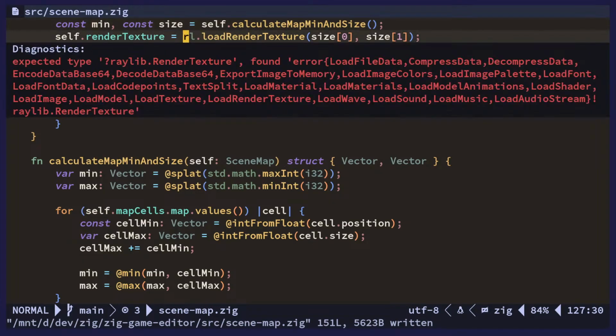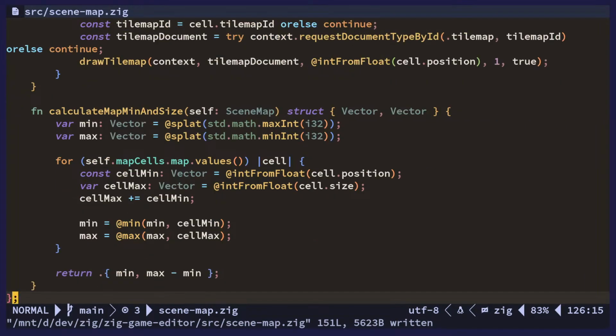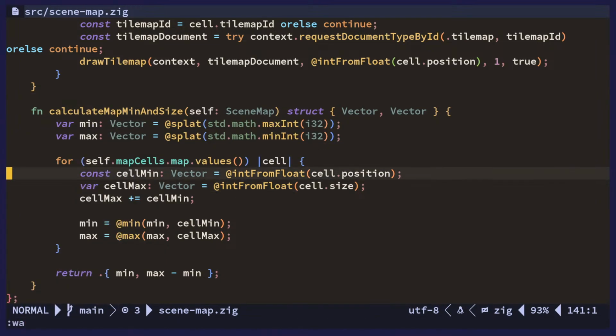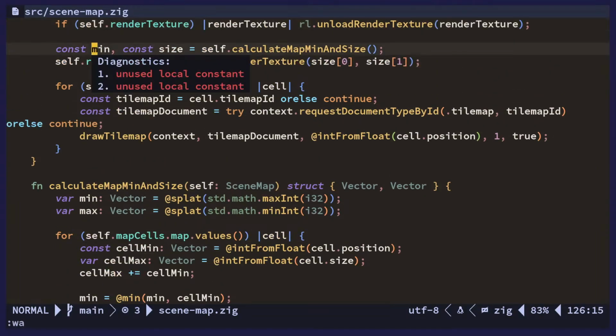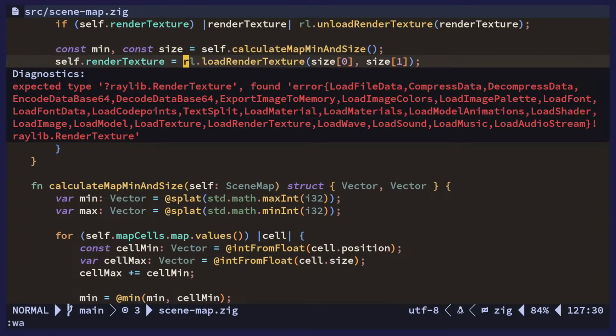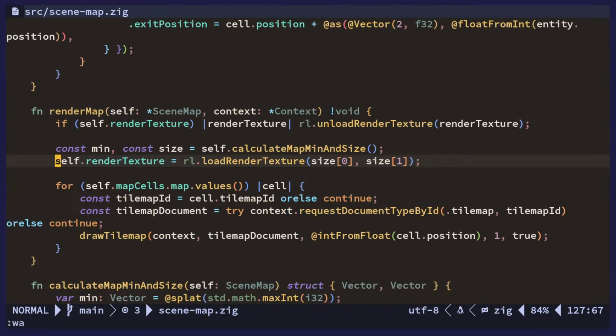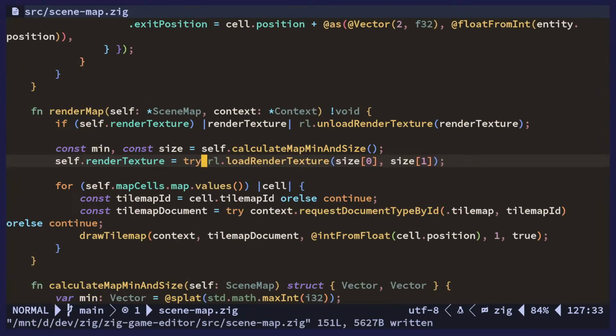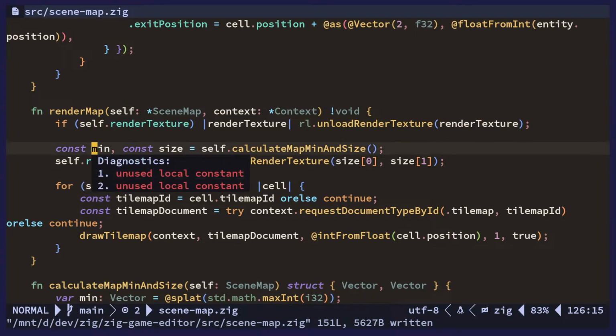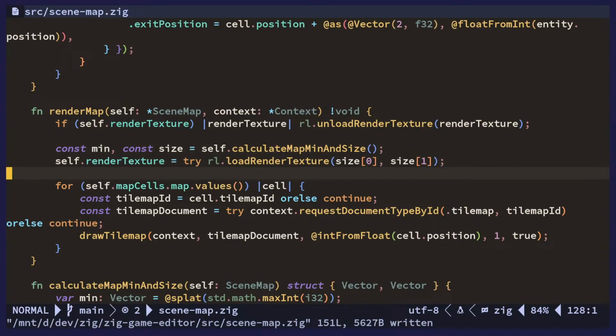That's easier, and otherwise you would have to deal with these coercions that are a pain in the ass sometimes. Okay, so then you have min, what's this, expected? Oh, so this could be an error, so what should happen then? I guess we'll just try this. There we go.